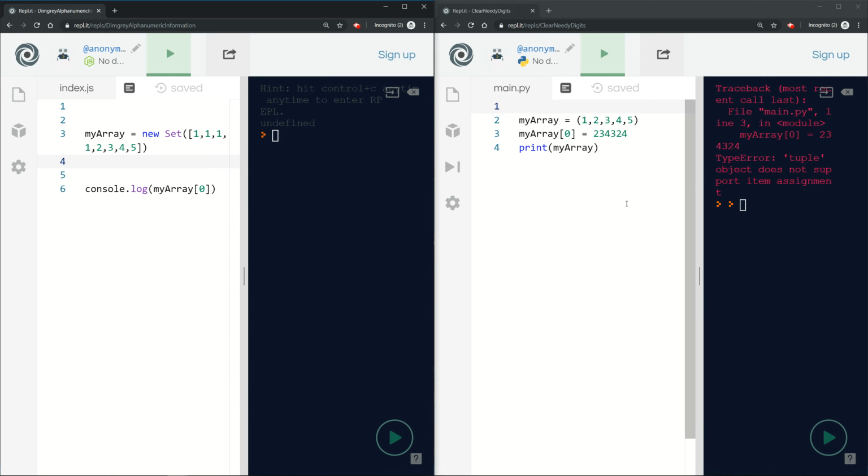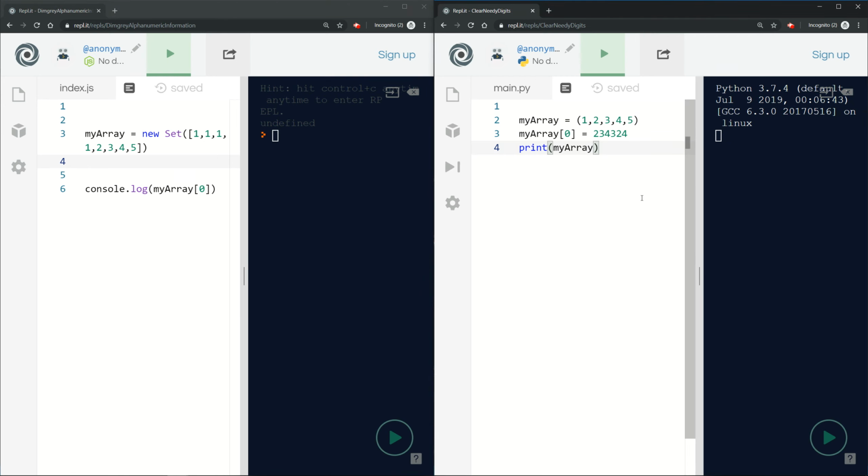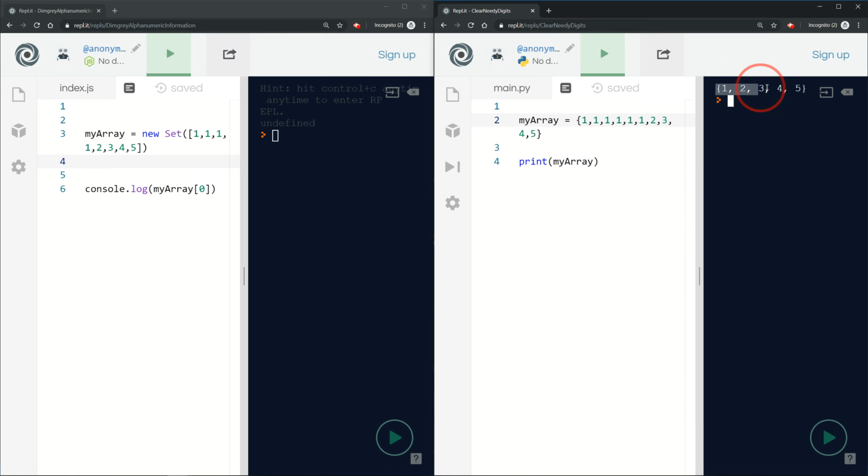But I'm going to move back over to the Python world where sets are a lot easier to use. So I'm going to create a set. And again, a set is an array or a list that has no duplicates. To create one in Python, I'm going to use curly braces instead of brackets or parentheses. So this is a place in Python where you do use curly braces. I'm going to say 1, 1, 1, 1, 1 to put duplicates that are hopefully removed. And so if I run that, we can see our set. It still has 1, 2, 3, 4, 5. No duplicates in it. Okay.